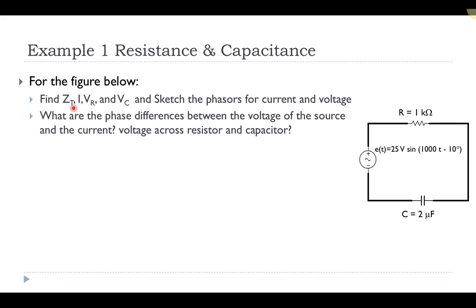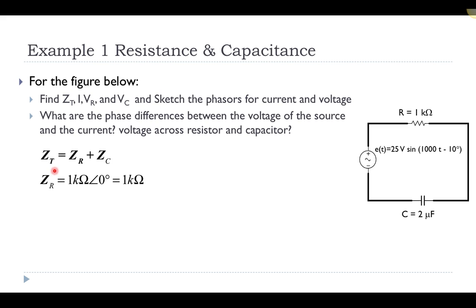So I want to determine the total equivalent impedance for these two connected in series. I want to know what the total current is, and then the voltage across each one of these components, and then I'm going to sketch these in phasor notation so that I can find the phase difference between the voltage supply and the current, and then the resistor and the capacitor. So the first thing that I would do is realize that these are connected in series. So the total impedance of these two components together can be replaced by one equivalent impedance value. I could take these two and replace them with a single box here, which I have not done in my picture, which has some total equivalent impedance.